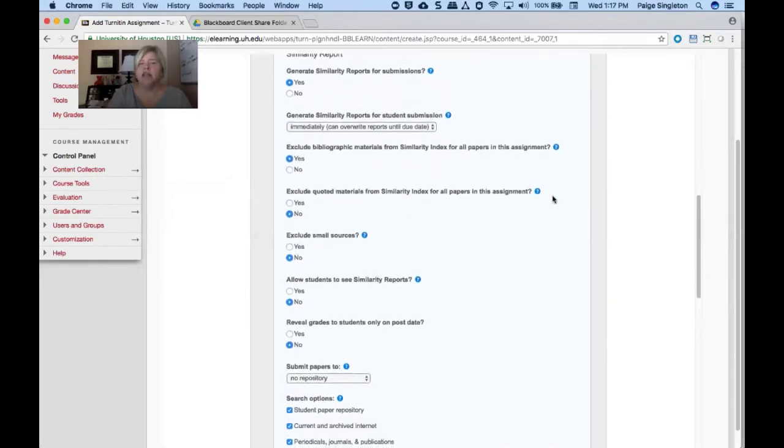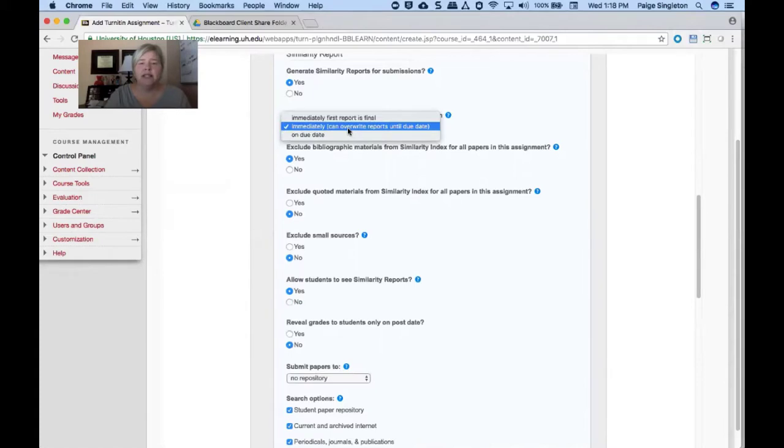Then you have to decide, are you going to generate similarity reports? Remember, we have some teachers that use Turnitin strictly for grading, and they don't generate similarity reports for their students. In this case, I'm going to generate one. Then you have to decide, well, when do you want the similarity reports to generate? Most people would say I want them to generate immediately, and I'm going to show them to my students so that my students can see them. So if you wanted to do that, generate the reports immediately, and then also show the reports to students, I would want to change this right here to a yes.